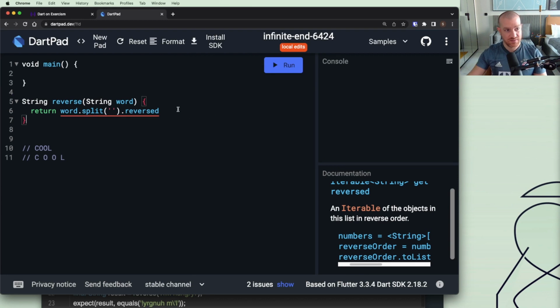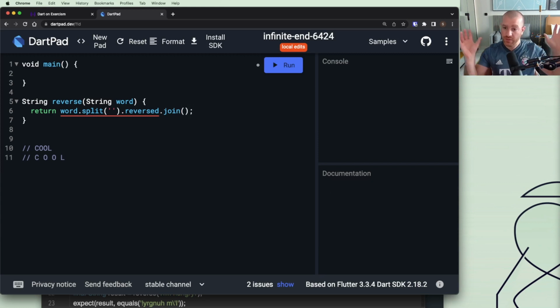And then, cool. So what do we have now? We have a reversed list, but we need a string. So what can we do? We can say dot join. Now we're putting all of that in one string. Cool. So let's test this.